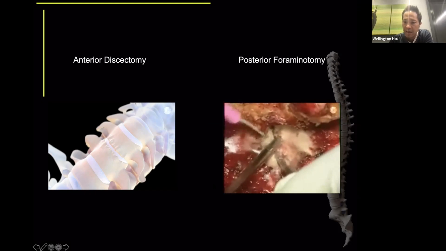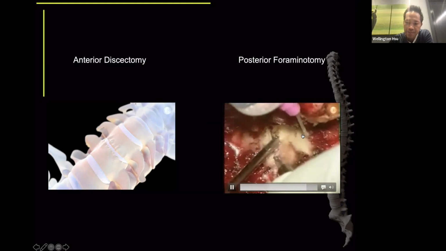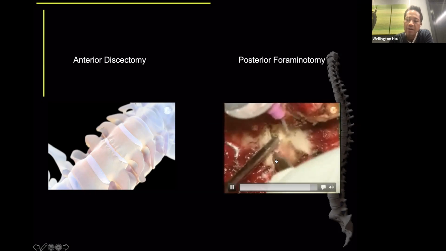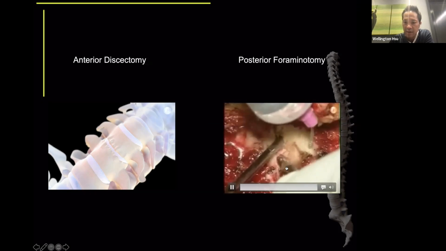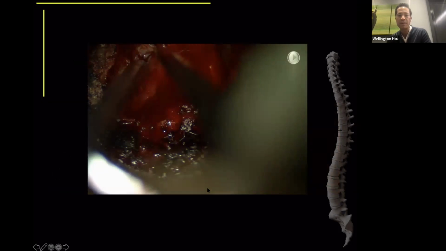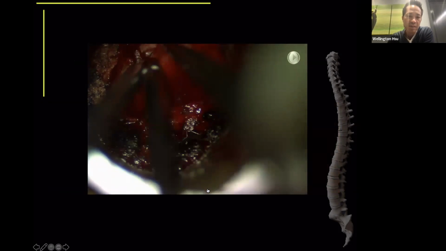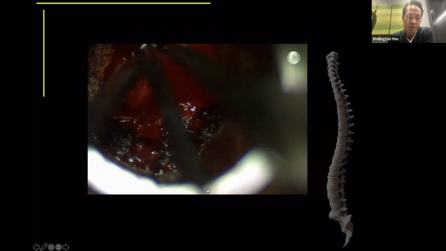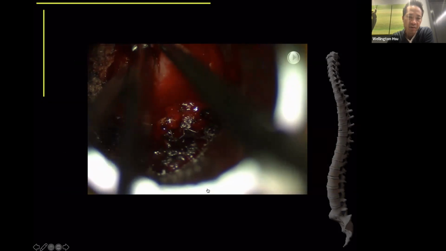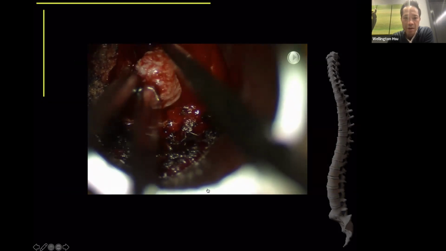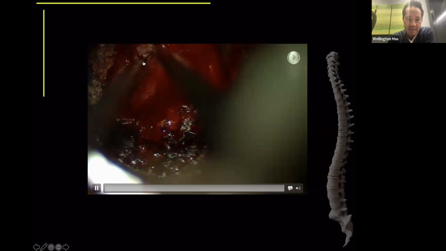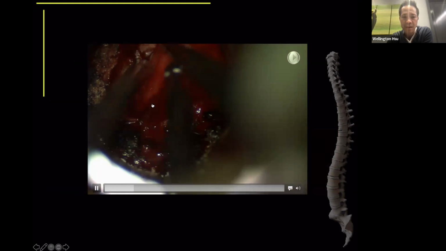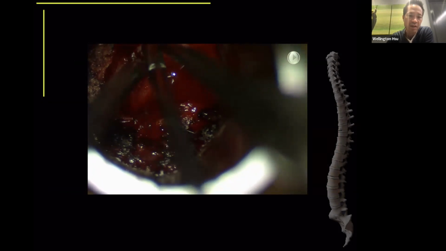The patient's head is over here on the left, and the butt is on the right. By removing the inferior articular facet, we expose the superior articular facet, and that is the final layer that needs to be removed before we are able to get down to the foramen. Most foraminotomies don't show this picture, but here we can see that we use a very small arthroscopic grabber. We're moving the nerve root over, which is right here, and that disc can pop out and be relieved, and the nerve root can be relieved.